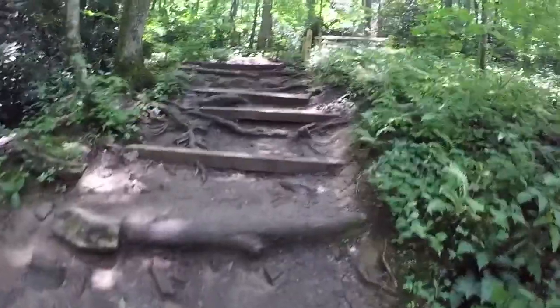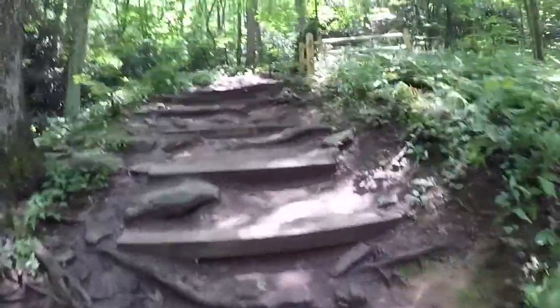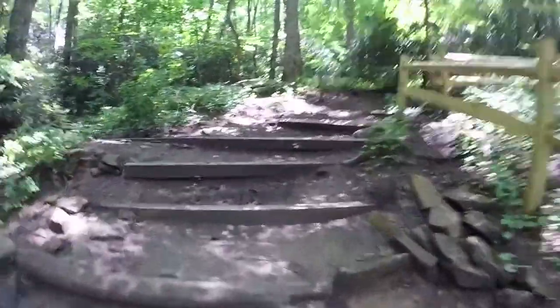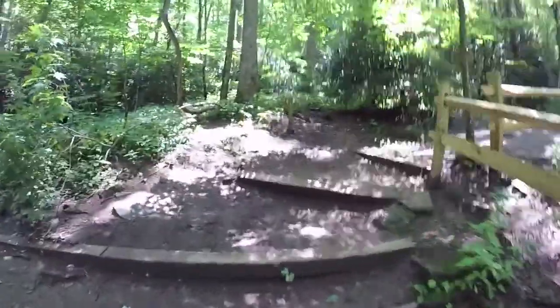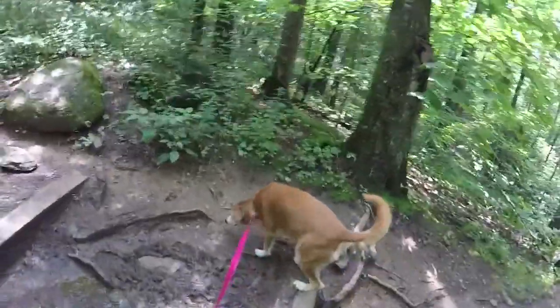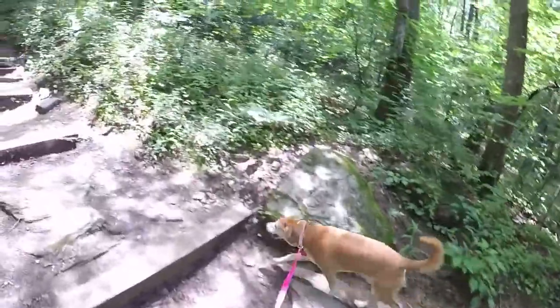When hiking with little kids, or even on difficult terrain such as this, it's always good to remember to set a pace for yourself and to know your limits. You don't want to make it all the way up to the top of the trail to see the excellent view and pass out and really not get to enjoy the trail.